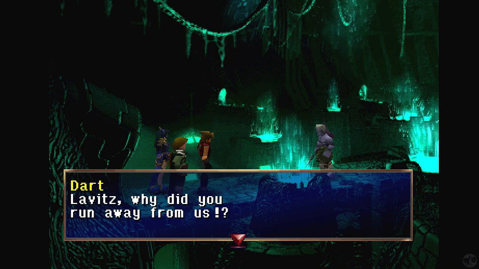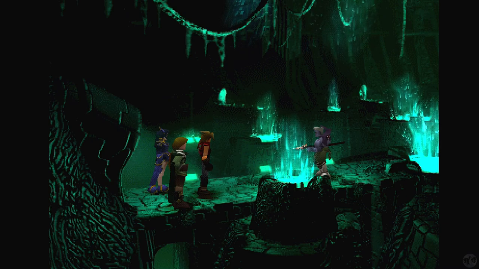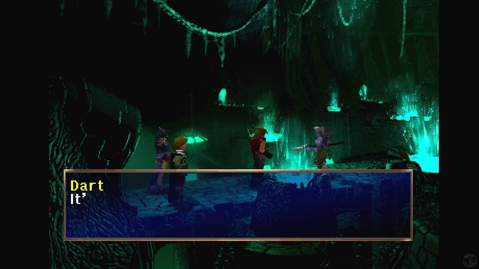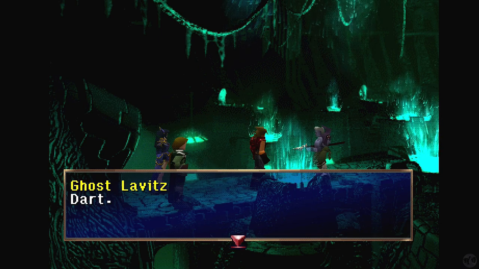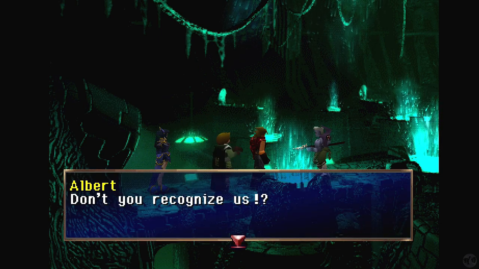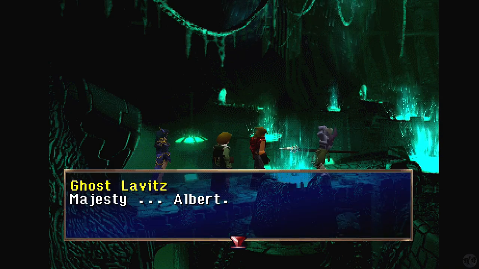Lavitz, why did you run away from us? Who are you bastards? Huh? It's me, Dart! You know, your bro! Dart! Don't you recognize us? Majesty Albert!